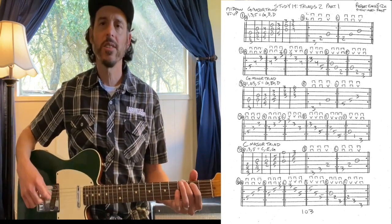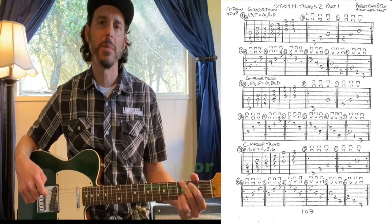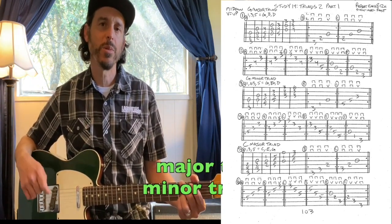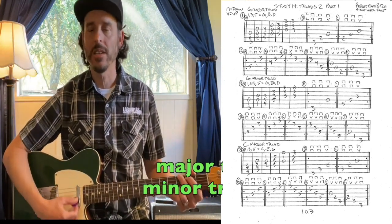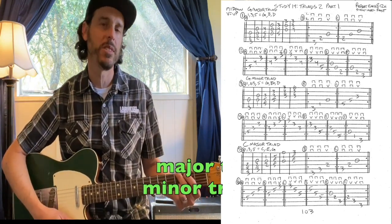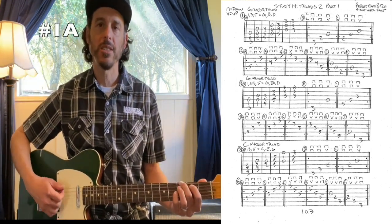So we're going to target the key of G for number one, and your G triad notes are going to be a G, B, and a D, and that's the root, third, and fifth in the key of G. And so if you play a G major chord, you're basically playing those three notes, but we're just doubling some of those notes. Okay, now, first of all, it's just to play some of these triads on their own.